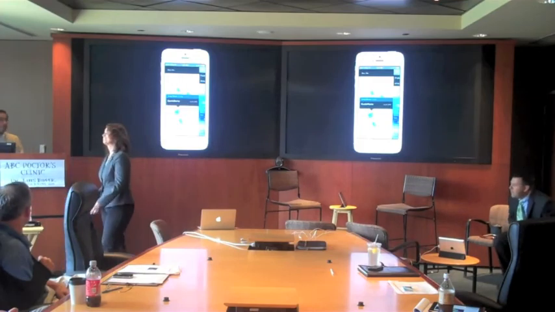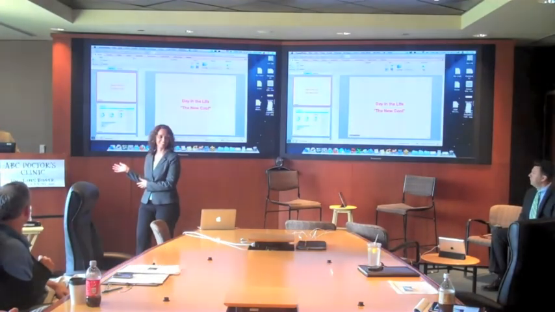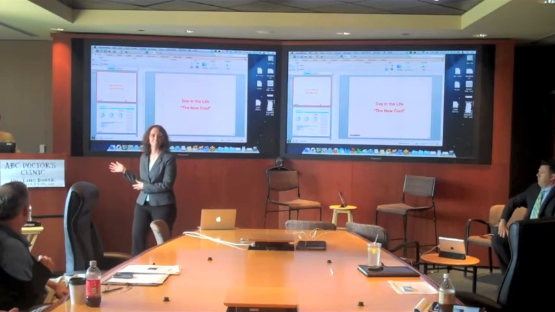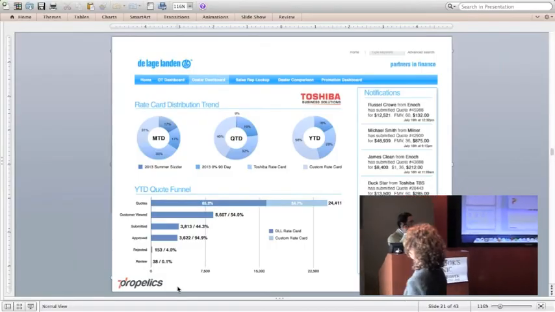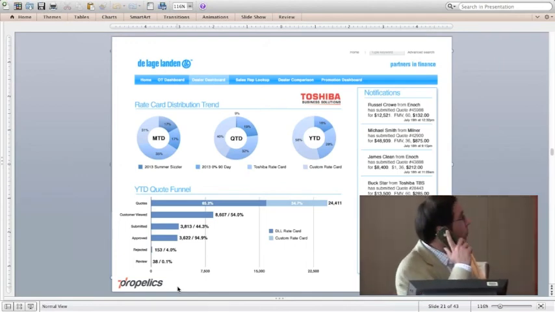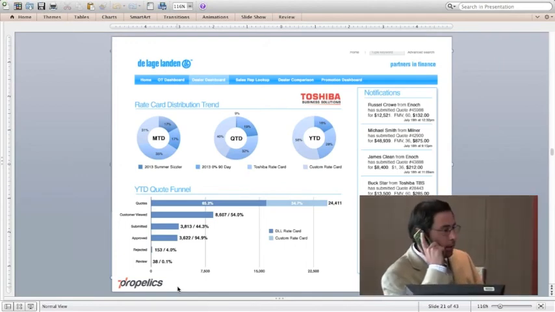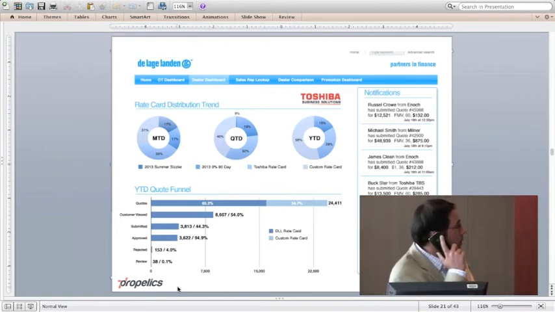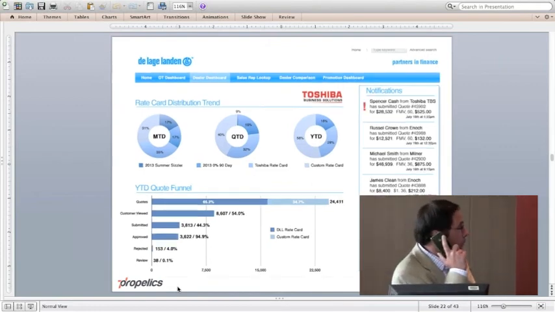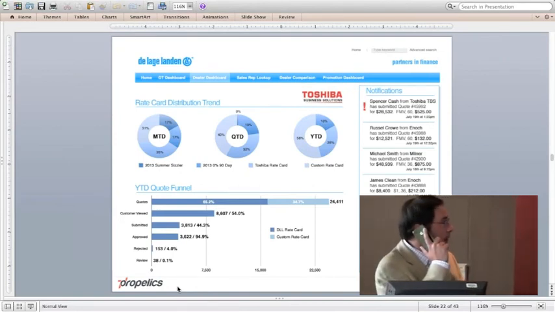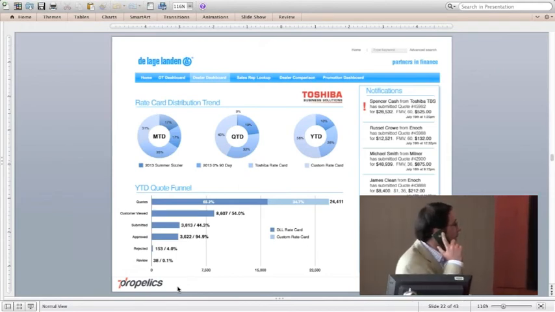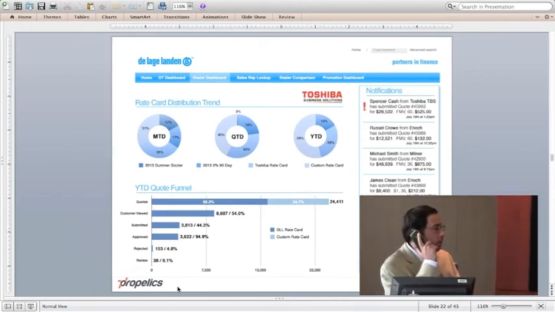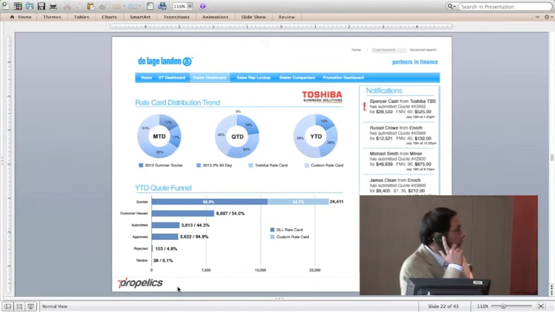So meanwhile, we have Colin Du Bois here at the DLL Wayne office checking out Toshiba's activity. Hey Shannon, it's Colin, how are you? Yeah, you want those Toshiba figures right away for the management meeting? Sure, let me pull up my screen here and I'll get everything in a spreadsheet. But just to let you know, I'm looking at the figures and it looks like that summer sizzler that we have out there for Toshiba is really, really going well. Compared to the custom rate out there, which is our competitors, we are taking almost 17% of that off the market there, while our competitors is decreasing.